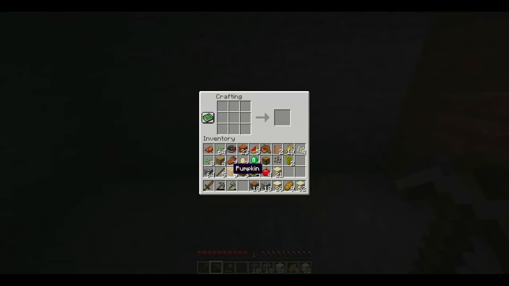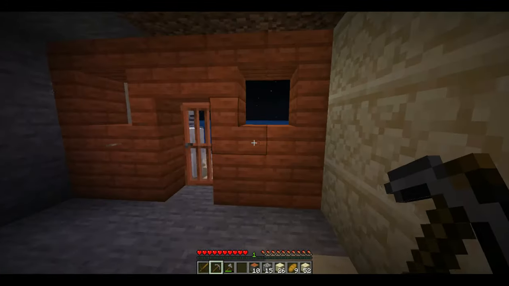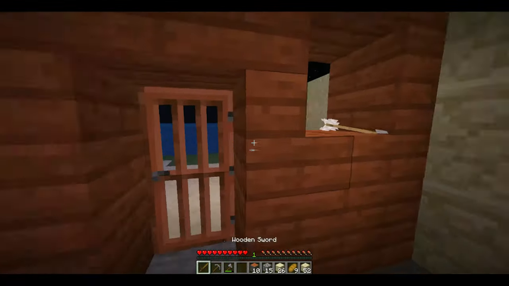Okay, so what I really want to do is start digging out my nook and making another pickaxe. I've got plenty of stone now. Maybe I will do stone walls. Yeah, please don't.